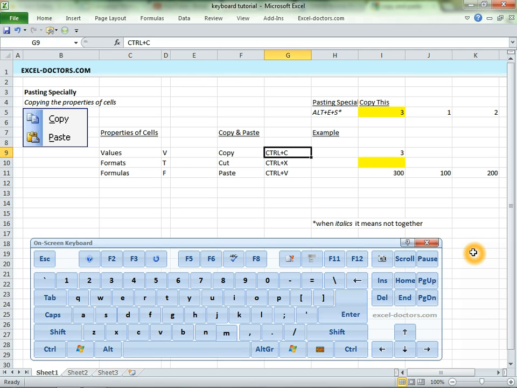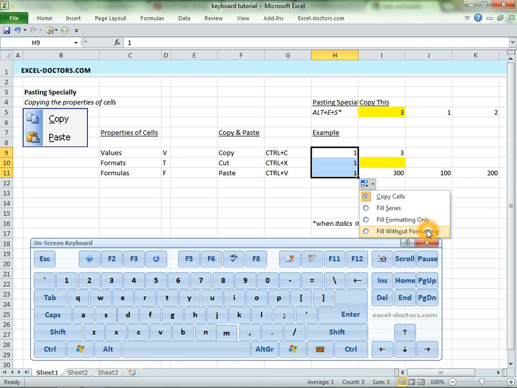Another cool thing where this comes up is if I had a series, let's say this is a long list of names, I can create a cell next to it and then double click on this thicker bottom right box, and it will copy all the way down until it reaches the end of the data set that's next to it. You can say fill formatting only, or fill without formatting, in which case it would bring over the formulas or values that the cell has. That is about it for pasting specially.